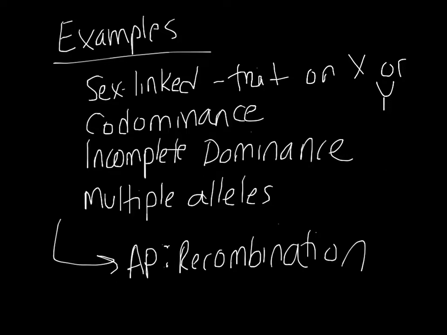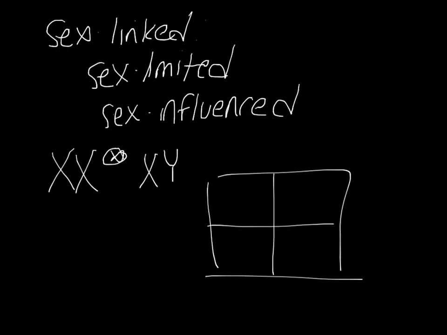If you plan on taking AP, you'll learn about something called recombination, where the genes mix up, which is what happens with meiosis. So there are some traits that are linked together, and they get inherited together. So these are kind of all the exceptions when people are like, well, what about this? What about a kid who's got one blue eye and one green eye? So first up, we'll start with sex-linked.